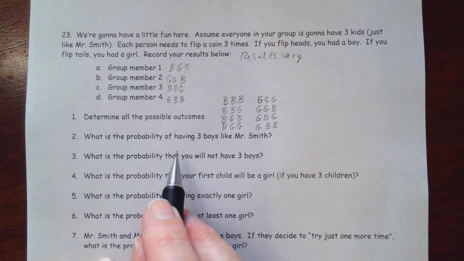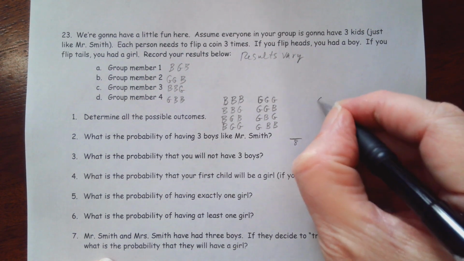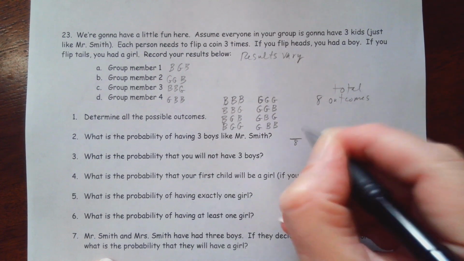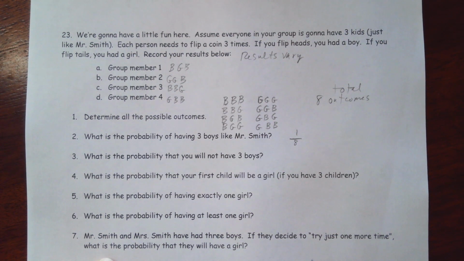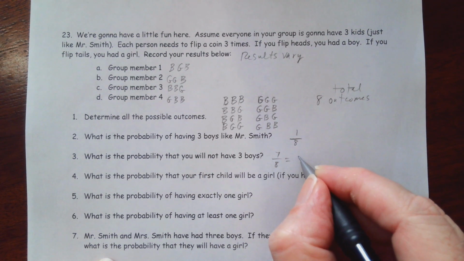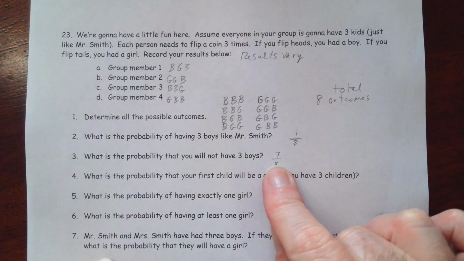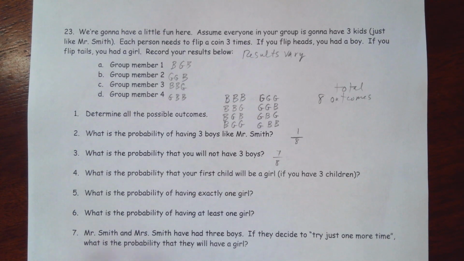So what is the probability of having 3 boys, like Mr. Smith? Well, notice there's a total of 8 outcomes, and only one of the outcomes is all boys, so there's a 1 in 8 chance that you would have 3 boys. What's the probability that you would not have 3 boys? Well, that's all the other 7 outcomes out of 8, and so you get 7/8. Remember, these 2 numbers should add up to 1. The probability that something occurs plus the probability it doesn't occur is always 1.